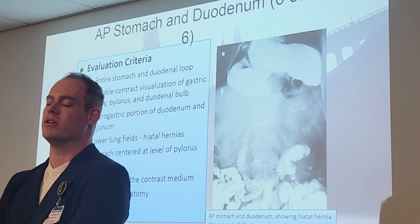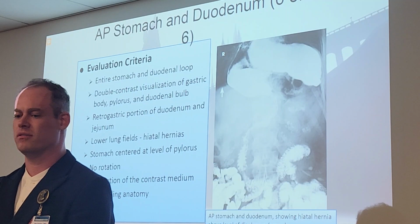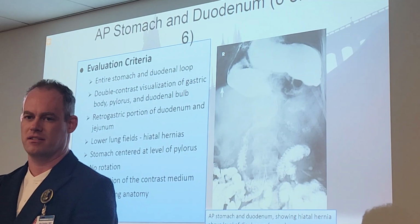You have a total of 5 that we went over. There's PA, REO, and lateral. And they have barium in the body, air in the fundus.